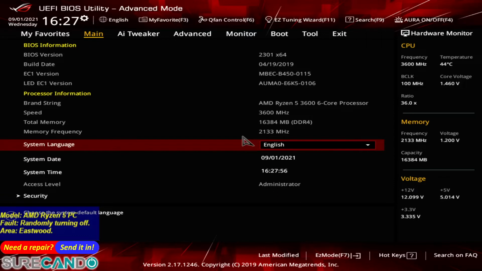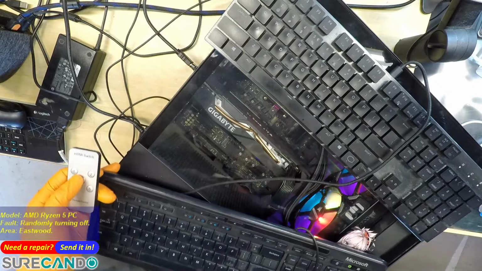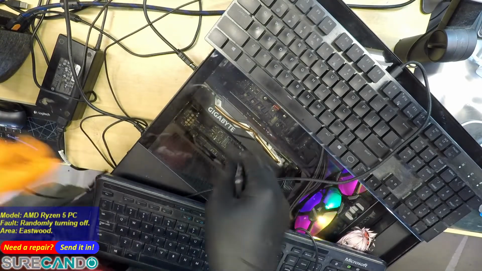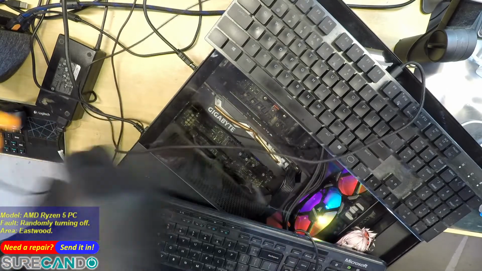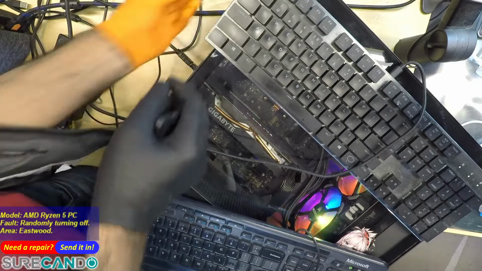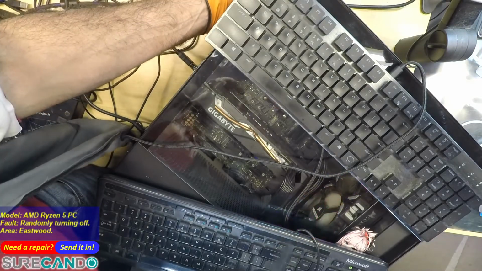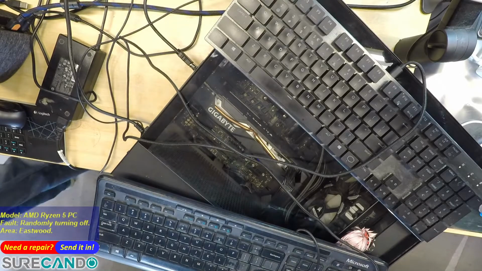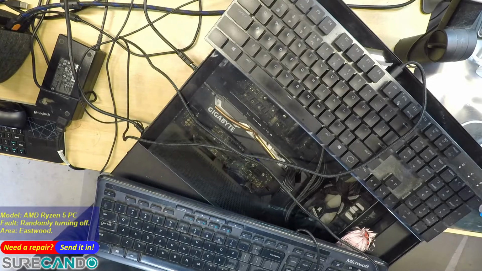It's up and running. Now I'm going to connect the customer's keyboard. Curious to see what's going to happen. So we're at the BIOS level. What can happen at a BIOS level? If there's a short, it should turn off technically. Okay, ready? Now we're going to plug it into the USB 2.0 port, USB 2 at the top. 1, 2, 3. Turned off. So at the BIOS screen, it crashes. What does this tell us?